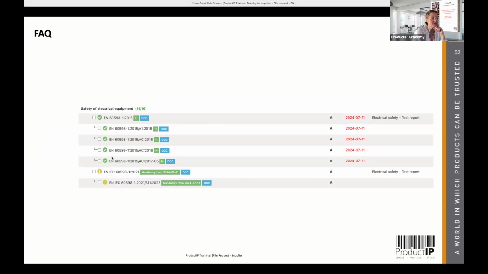These standards were fulfilled, but now I have a new order with a market release date after this date. So I can't show compliance anymore with this standard. I have to do it with these new standards, because you can see here it's mandatory from the 11th of July 2024. So in this case, I have to create a new technical file because these standards are outdated.